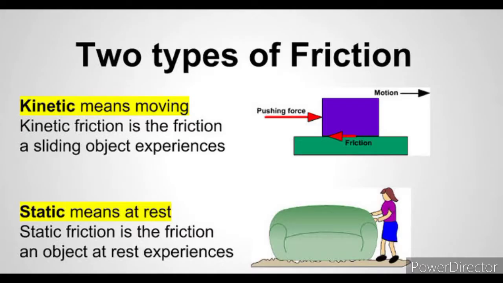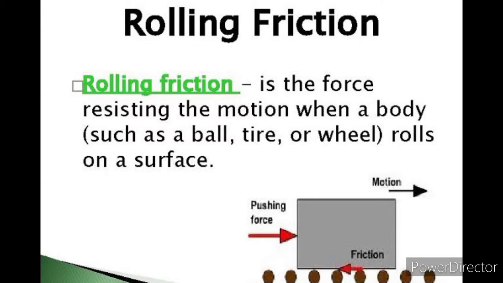There are two types of friction. Mainly, we call one static and the other kinetic or dynamic. When we talk of kinetic or dynamic, we're talking about the force that opposes an object that is in motion. When we talk about static, we're talking about the friction that makes an object stay in one position. While dynamic friction is the friction an object experiences when it is in motion.